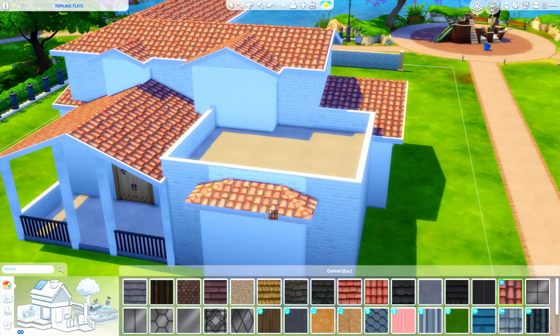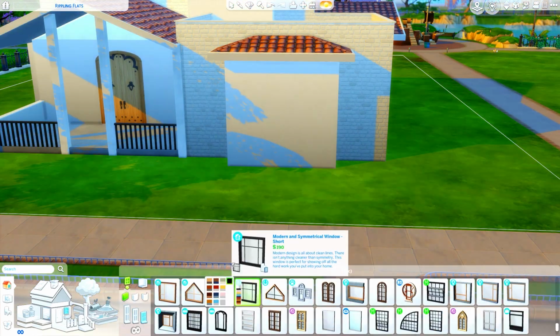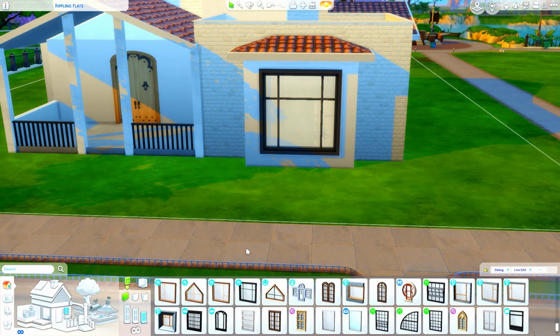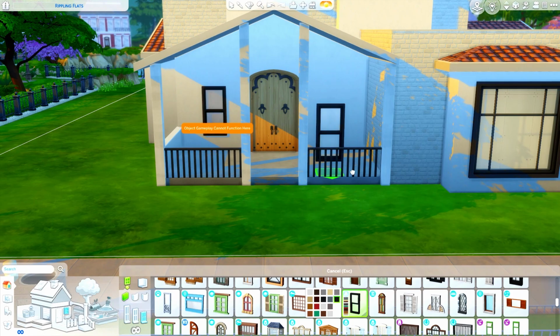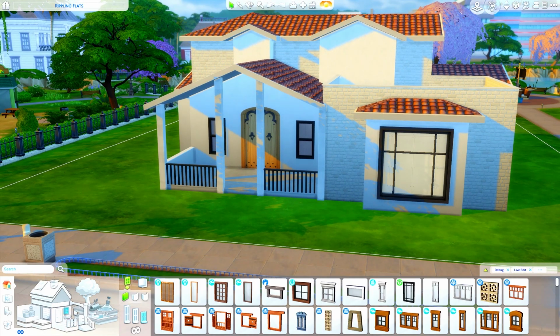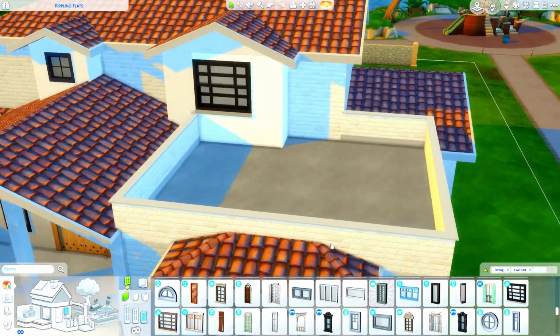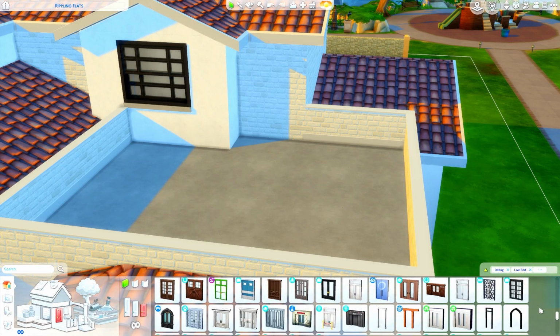And I just really liked it. What I love the most about this house is actually the backyard. That was the part that we were starting with. So the front of the build is this that we're doing right now. But the backyard was, oh my God. I love it so much. But I think it's pretty clear that I love this house. So I hope you guys like it as well.